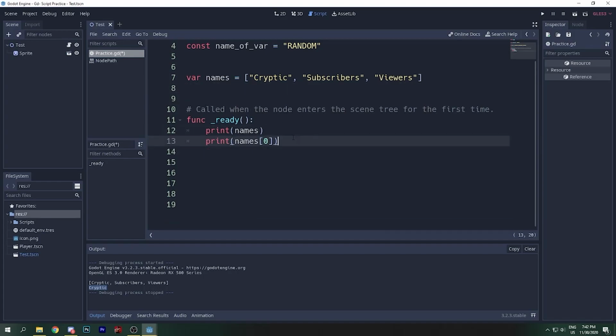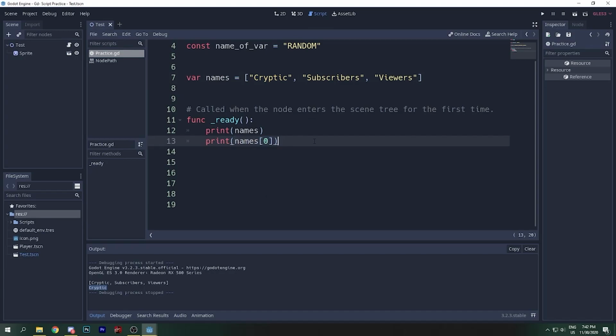So I can check. Of course, this thing is a value. It returns cryptic. So it's just like print cryptic, exactly the same. If you remember from the previous videos, I can write this because it returns cryptic. So that's how these names work.